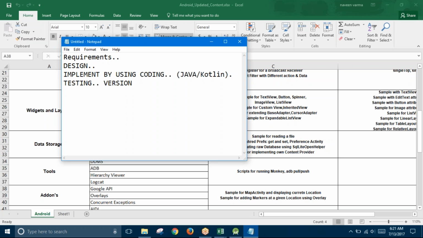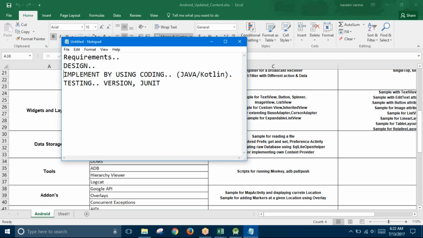Based on different versions, how do we test it and how do we perform the task? What is testing and how does it work? So we have JUnit testing as well. Of course, I won't be getting into much depth, guys, to be very precise. It's just an overview, because it's not your job to work on testing or designs or requirements. Mainly our job would be to implement the code, implement the design.